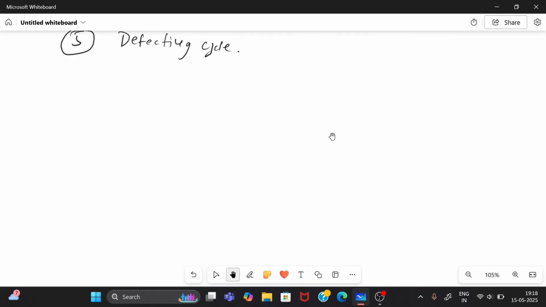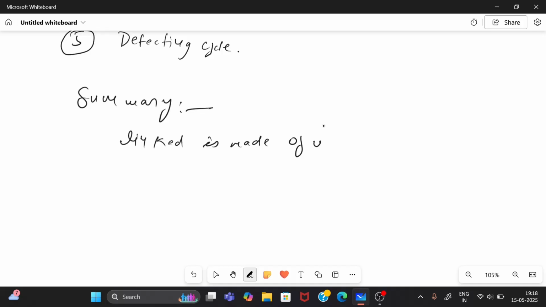So summarizing what we have done. Summary: a linked list is made up of nodes, and each node has data and a pointer that points to the next node.